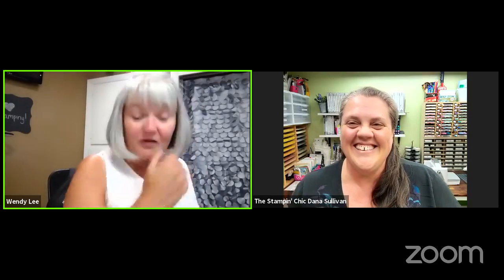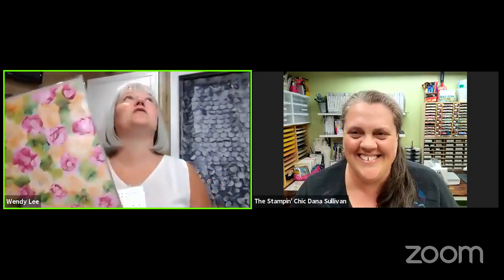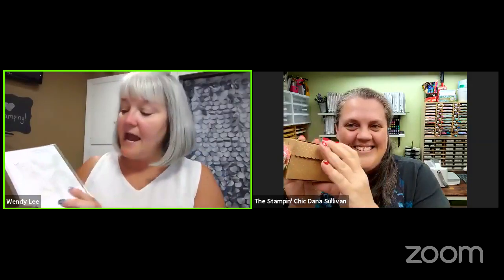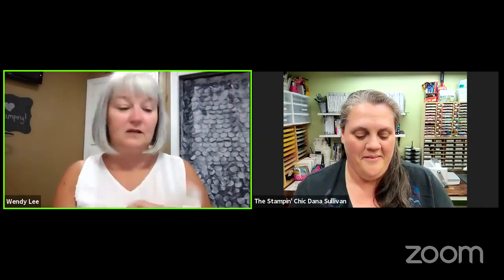And then in your kit, not only will you get the consumable supplies all packed up, neatly labeled for 12 projects, you will also get a full pack of the Expressions in Ink Designer Series Paper. This is gorgeous paper. And then the Expressions in Ink ephemera pack, which is chock full. It's got sequins and multiple sheets of gold foil little punch-outs that you're going to add to your projects. And then you're going to get a full pack of the new 2021-2023 In Color jewels. Yay.